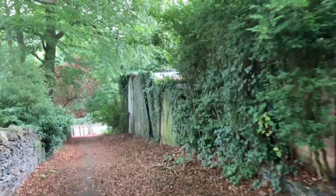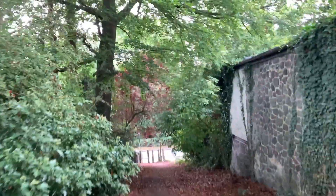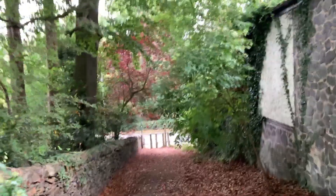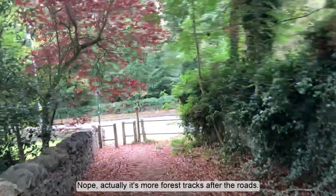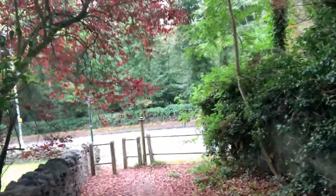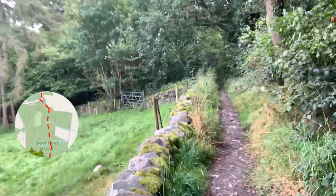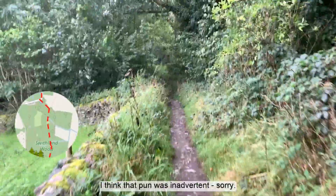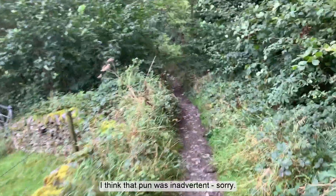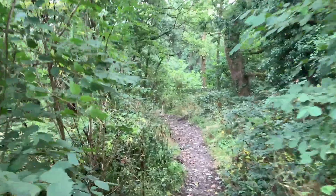Woodhouse Eves is full of really nice houses. There's a bit of road walking to come now, and then back out onto the fields. Hopefully not too many fields, because this is the National Forest Way — surely it should be full of forests and trees, and certainly autumnal leaf litter. Next neck of the woods, as it were, is Swithland Woods, which is rather nice. There's a bit of a steep climb to access on the route, though thankfully not too long.